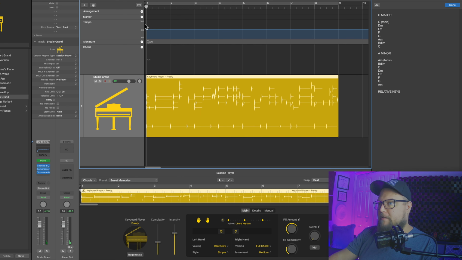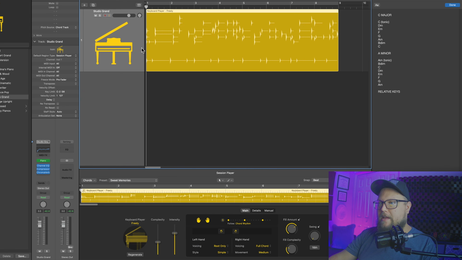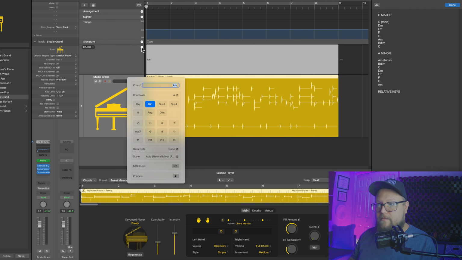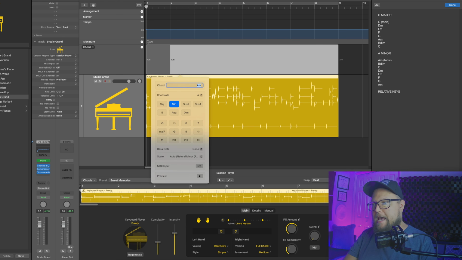So let's go set the playhead here. Let's open our chord track. Again, if you've never used the chord track before, you can just press G to open up your global tracks and then right click or control click in here and make sure that the chord track is shown, and then click the plus button to create your first chord. For our first chord, let's do A minor, and then you're going to hit the tab key and that'll jump you over to the next bar.